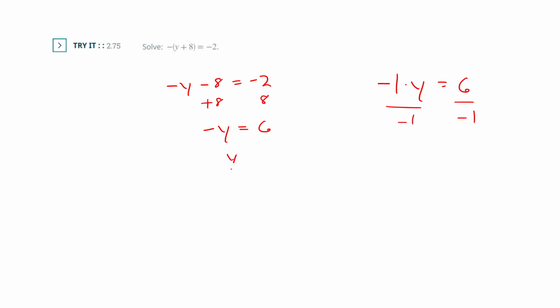All right, we got cleanup to do here. I've got negative y minus 8 equals negative 2. So I just distribute it like it's a negative 1y all the way through. Okay, the rooms are clean. He's not in both rooms. So I want the factoring puzzle: negative 1 times y equals something. So I'm going to add 8 to both sides. Negative 2 plus 8 is 6. So this is really what we're doing. Two numbers multiply together to get 6. Well, I want to get rid of the negative 1, so I divide it away on both sides. And if you see, what happens when you do that is it always just flips the sign on the other side.